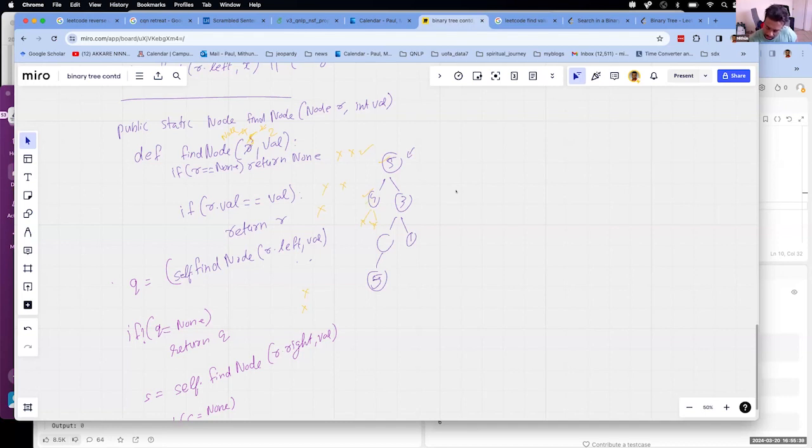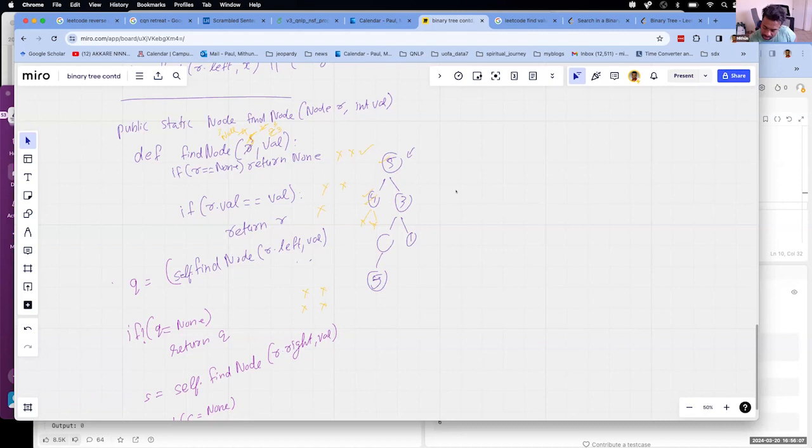We go back to 5. At 5, we realize, okay, this came out as when the answer to q is none. So is q equal to none? Yes, it is none, so it's not going to go in there. 5's right side. Let's say we are searching for 3 for the sake of simplicity. So we take 3 and change the val's value to be 3, and we go in with the value of 3.